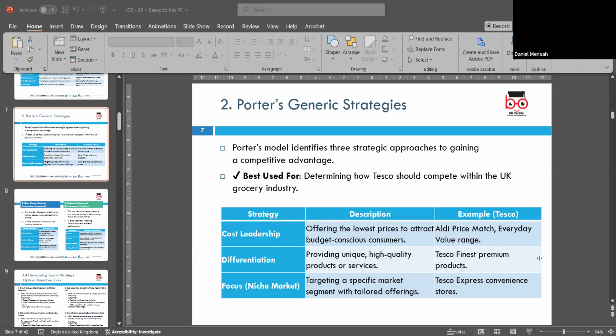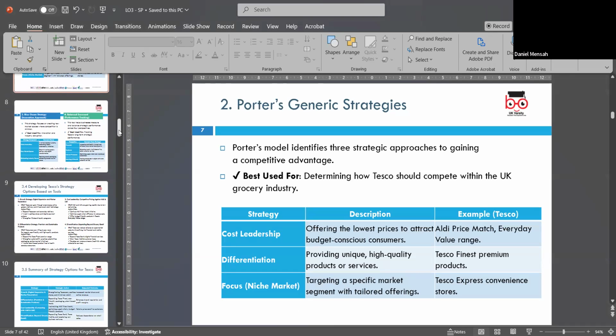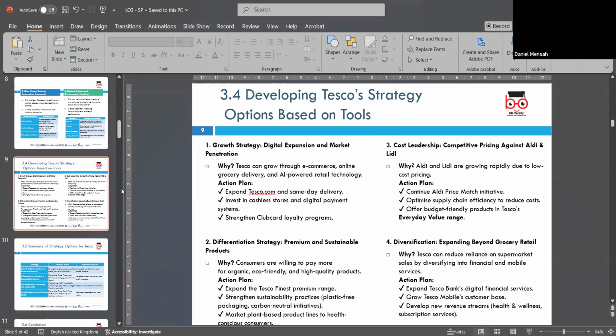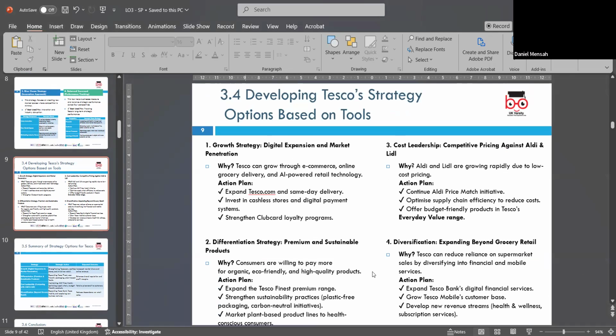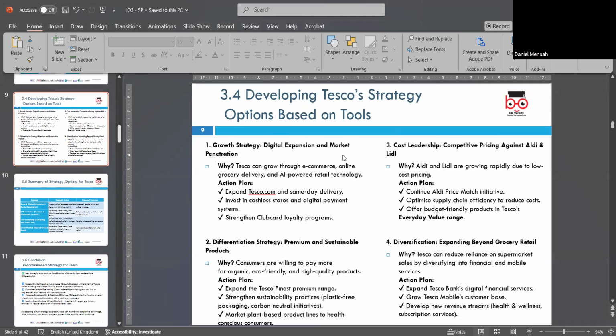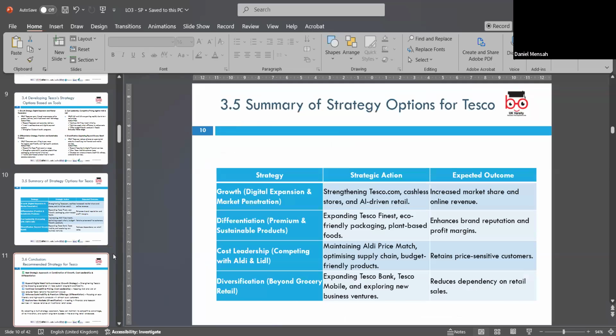So this model gives us the option of three strategies. Then you need to choose which one is better for your organization, which one is aligning with your strategic goal. These four strategies we have already covered are consolidated in one slide. So assess those strategies yourself, and you can connect the dots on how they are using these strategies in their organization. This is also a consolidation of the same points.